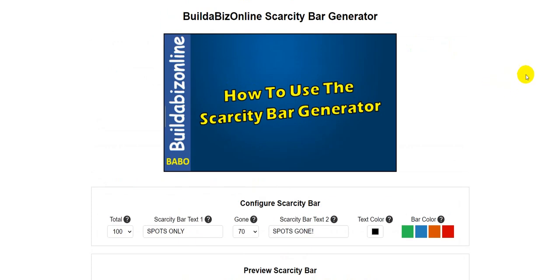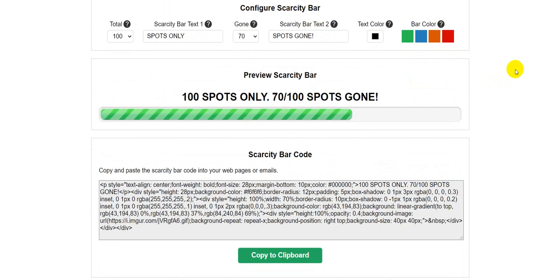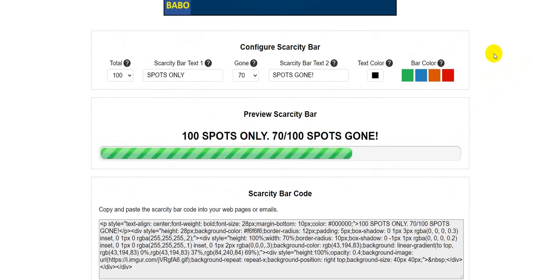This one is called the Scarcity Bar Generator. Now you may have seen them about on the internet, and this is what one looks like. What it does is tease people in a way, letting them know that you have got a few spots left, or a few ebooks left, or a few training positions left.